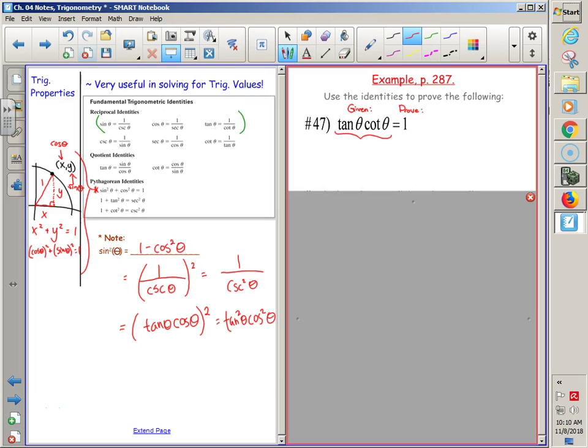The cotangent? Which one, reciprocal or quotient? There are two. Okay, so if I was to use the reciprocal formula for cotangent, I could substitute for cotangent 1 over tangent of theta. So I could use an identity and then use math, because math tells me, what's tangent over tangent? What's anything over itself? Nice. So I can say, oh, hey, I made the given match the prove. Check mark says you're done. Well, on this one, it was super nice and basic.